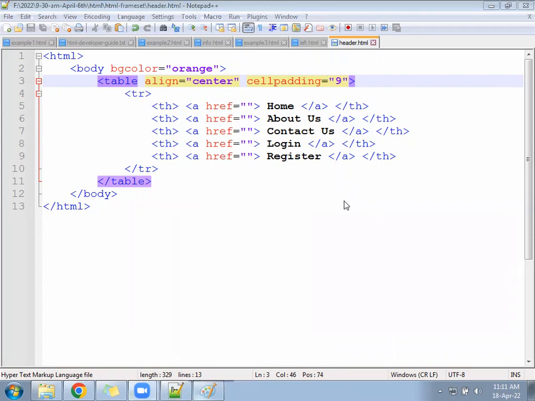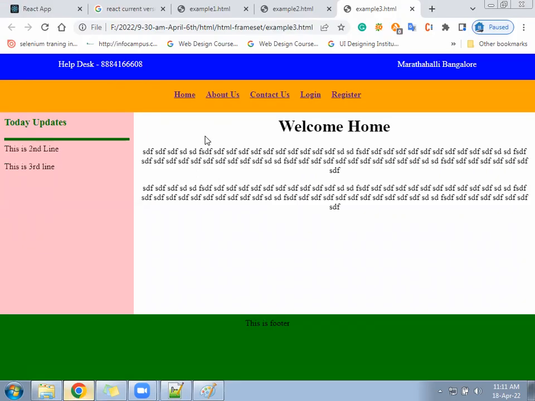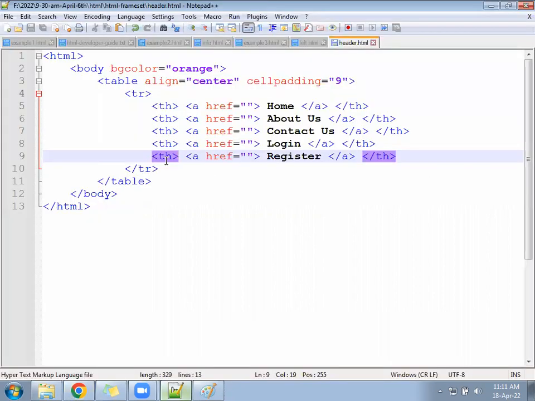How to remove the underline from those links? You can't remove the underline now. If you learn CSS, then we'll remove it. It's a default feature of the A tag. In CSS, we have a property text-decoration: none. Text-decoration is the property name, none is the value, so it will remove the underline. And for the same property, if the value is underline, it applies it. None means remove, underline means apply.